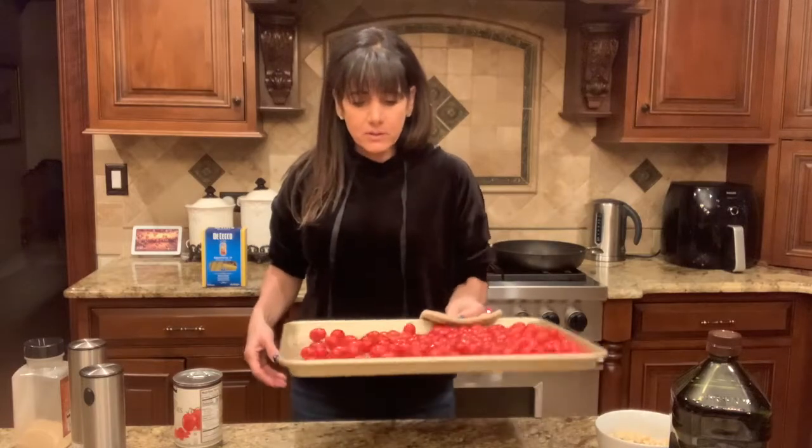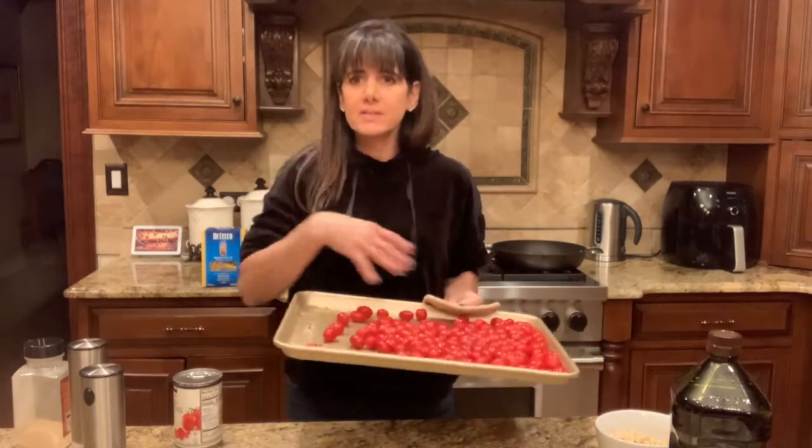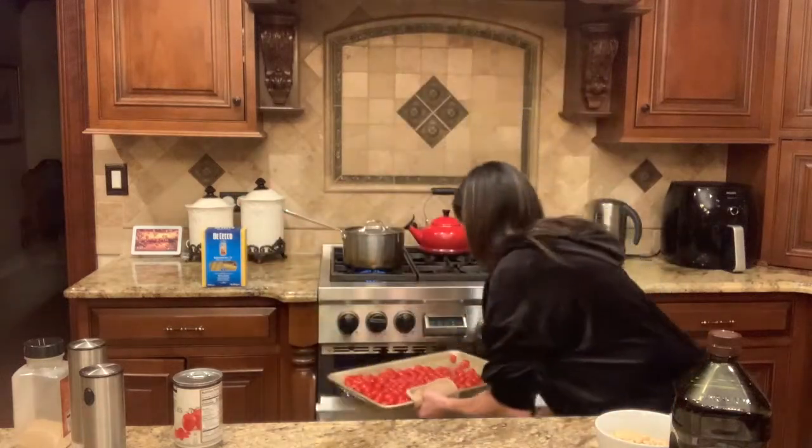I like that you can't even see any oil. If I were to tilt the pan over, there is no visible oil. It's just that the tomatoes can move around and the seasoning is evenly distributed across them. So I'm just gonna roast them. I already had my oven at 375, so that's fine. I'll just put them in there so they can get cooking.